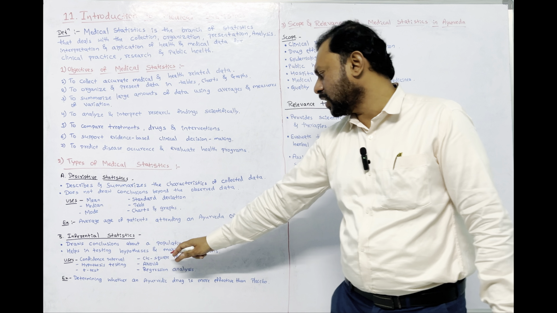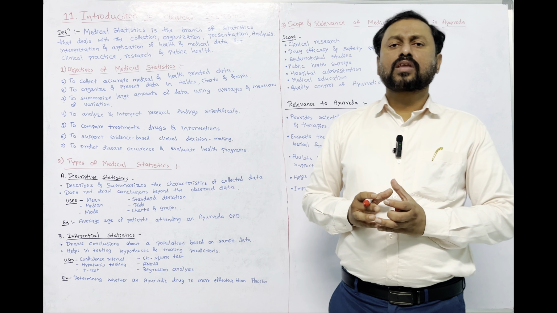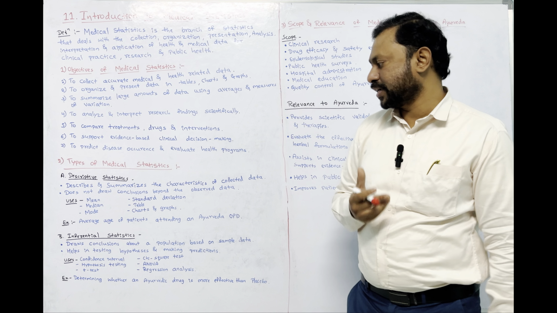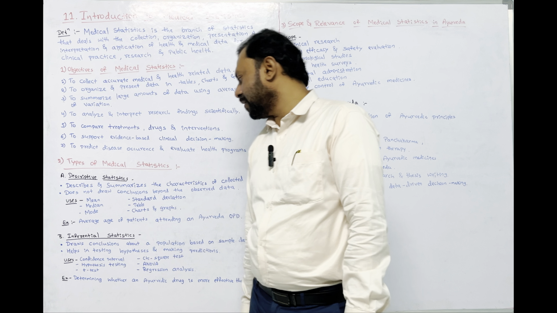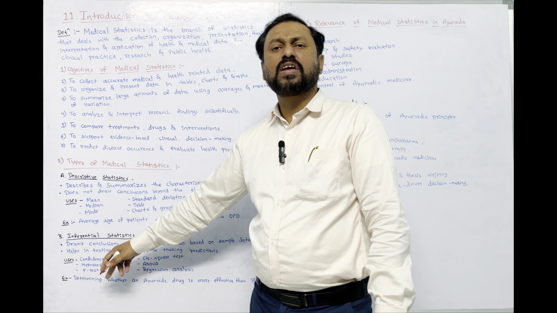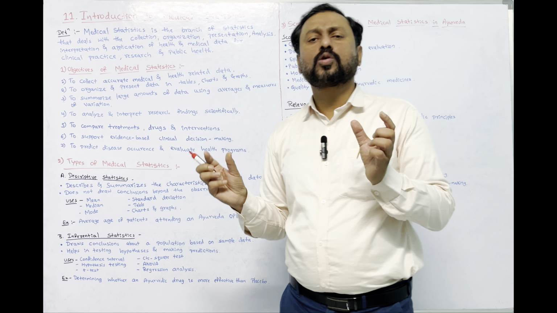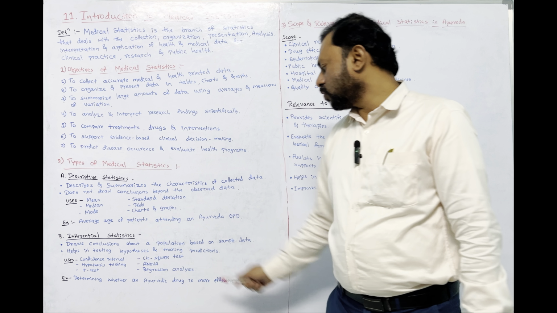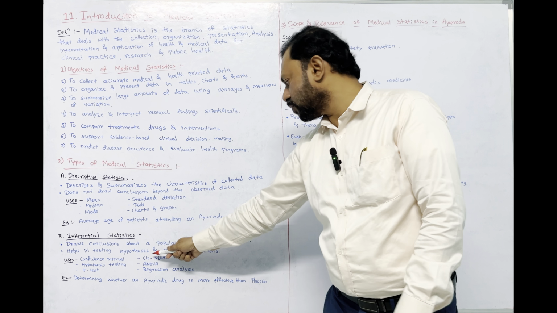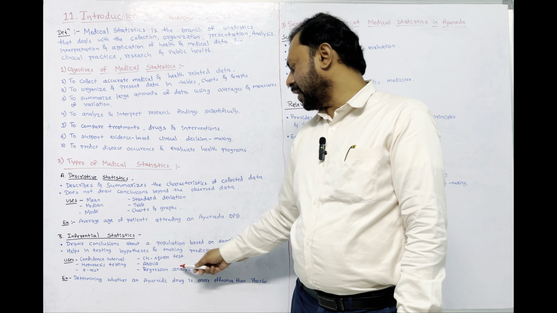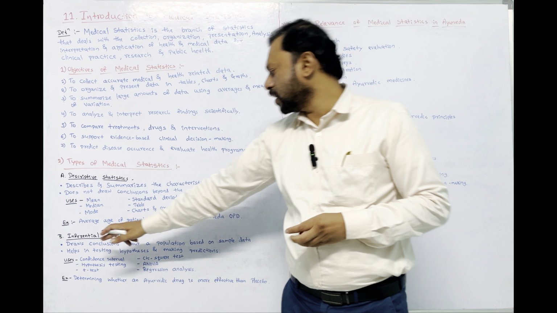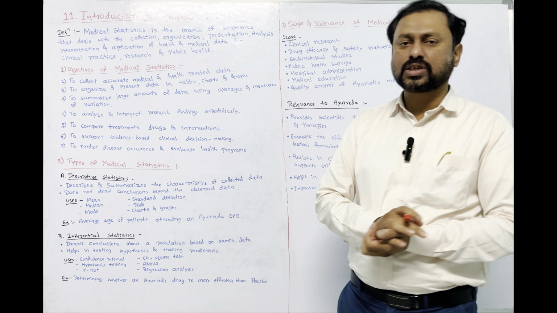Here it helps the statistic in the hypothesis. Why are we using medical statistics? Because of the hypothesis as well as making predictions. Commonly we use the confidence interval as well as hypothesis testing, like the t-test. Very commonly, for comparing two groups, we use the t-test and chi-square test, for example one group that is cured and not cured, we compare that also using the chi-square test. For more than two groups, the ANOVA test, as well as regression analysis. These all come under the inferential statistics. This is about the inferential statistic.